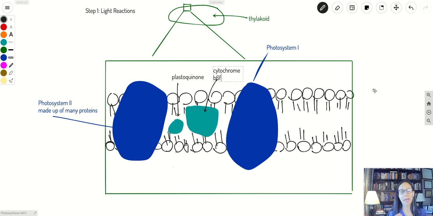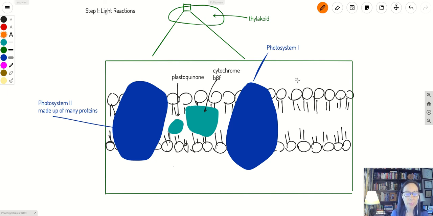Okay. And so all you have to know right now is that there are these embedded proteins that go all the way through the membrane of the thylakoid. And so here's our thylakoid up here. There's a whole bunch of thylakoids in the chloroplast. And inside the membrane, you have these proteins that are embedded. And so far I've drawn 4 proteins. There are more than just these, but I just don't want to overwhelm you with too many.